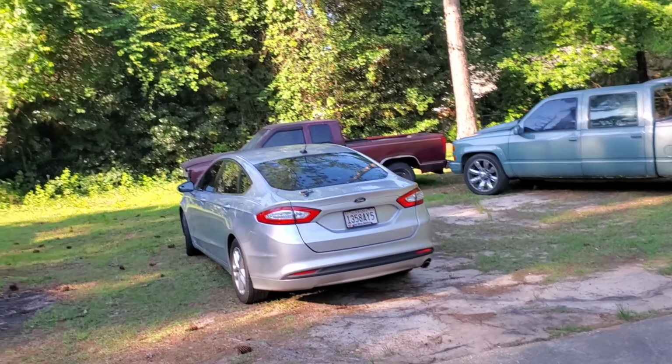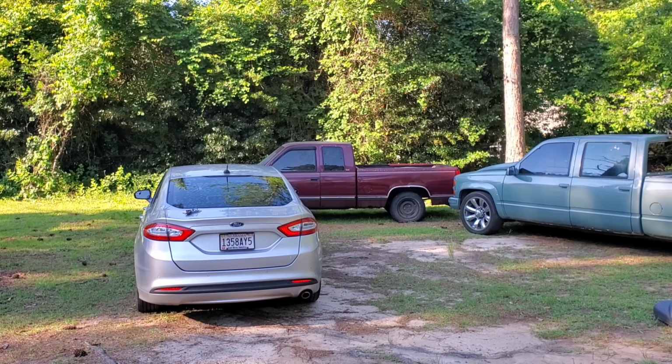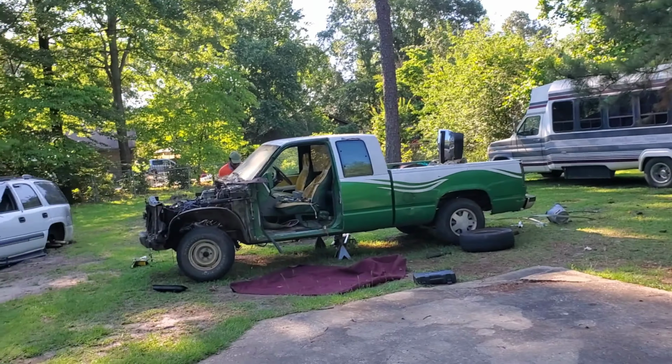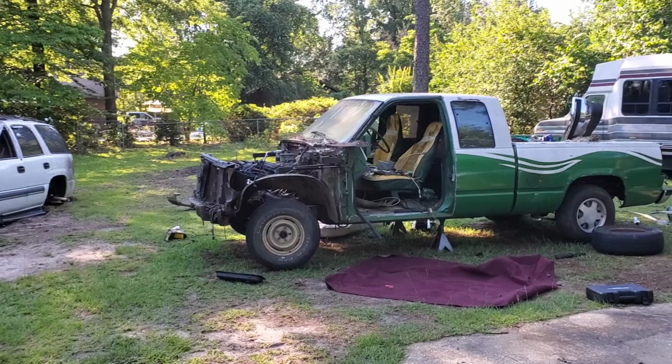Let me give y'all a good view on it. Taking that cab and setting off that whole cab, the Bergen truck over there, y'all. And then we're going to put it on here. And then we'll be ready to take the motor out of this and put it in here and make a project out of it, y'all.